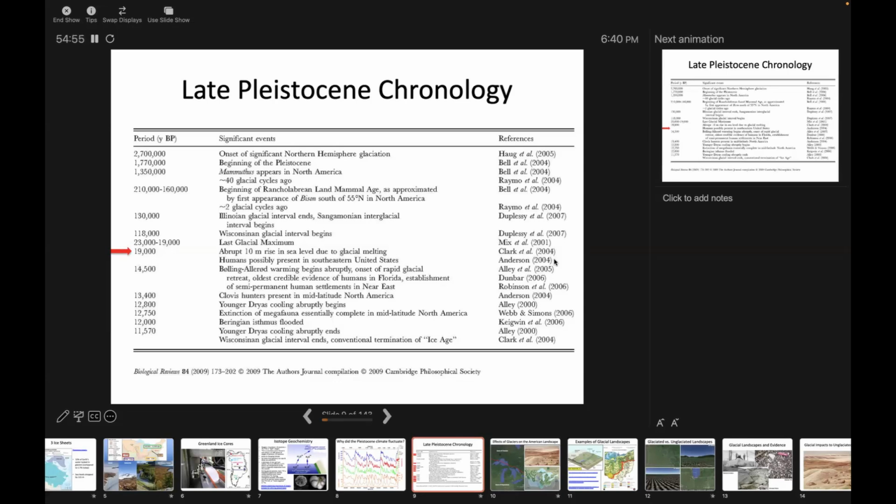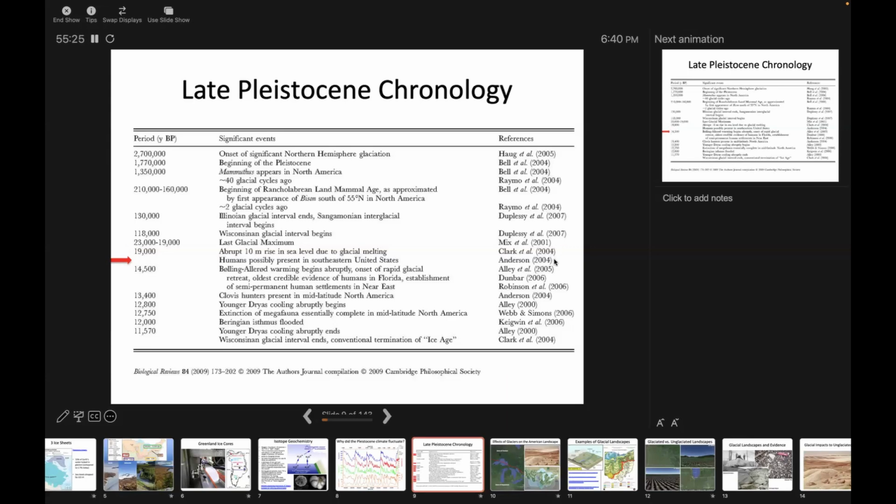So this has been fairly well timed out, and there were limitations, not only on the availability of a land bridge through the Bering Strait, but also they had to have an opening in the ice. Both of those have been separately dated, and they both had to be in effect for that corridor to be useful. So again, an abrupt 10-meter rise beginning about 19,000 years ago as the glaciers began to melt.